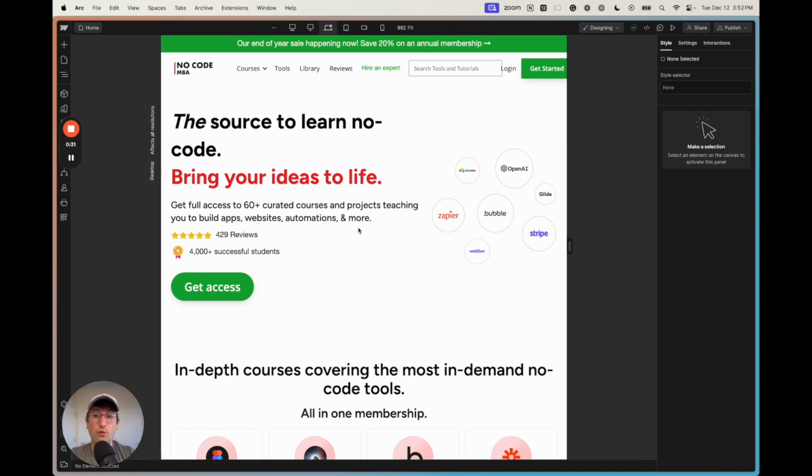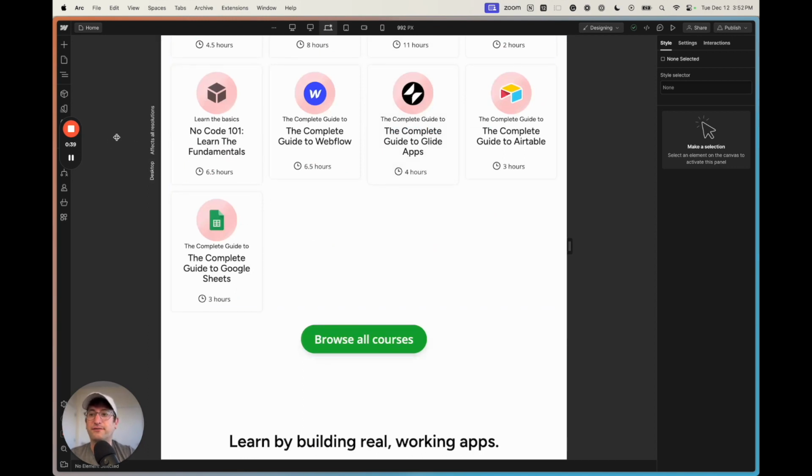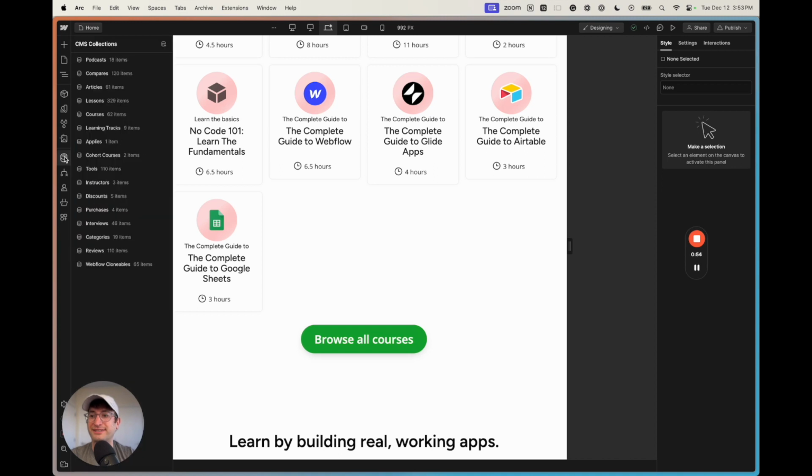Webflow is what we build our marketing site on, and it's a really great no-code tool that I highly recommend for a couple reasons. First, it scales really well, so there's a lot of really large companies that use Webflow, but it's also really great for beginners, so a lot of beginners use Webflow as well, so it's great across the spectrum there. It also has something called a CMS, which allows you to save information in a database.